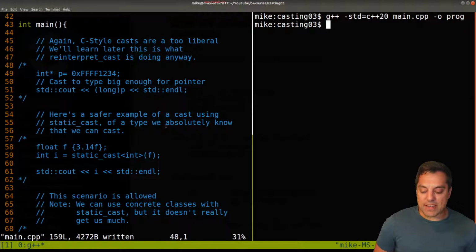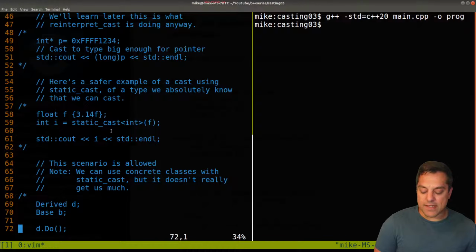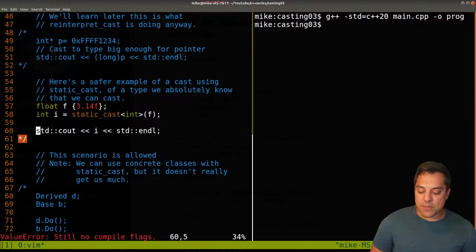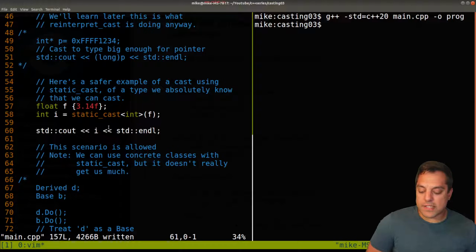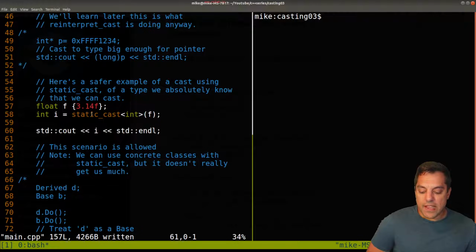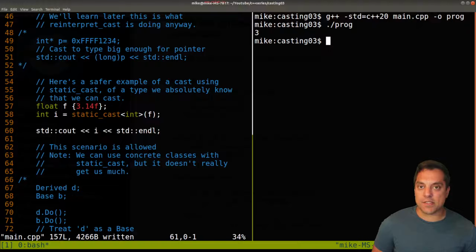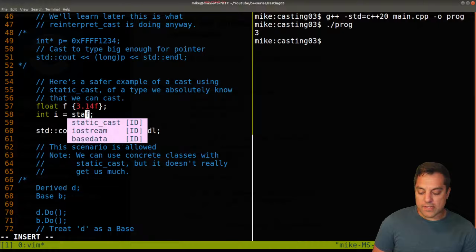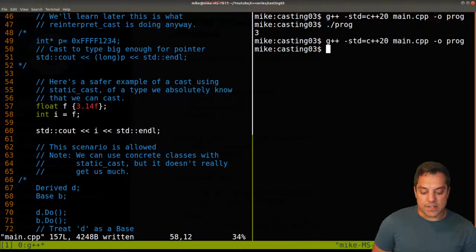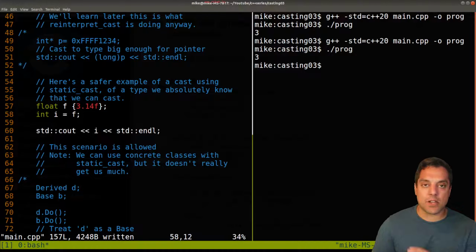So let's just go ahead and move to demonstrating a static cast here. So what I've got for this example here is sort of similar to our other examples. So I've initialized f here as a float. So this looks good to me so far. And then here I'm just going to say int i = static_cast<int>(f) here, and then just go ahead and compile, and let's go ahead and run this, and you can see that it's 3. Now this is going to work fine with your C-style cast again. And even if I get rid of all this casting here, let's just go ahead and recompile, rerun. You see that we get the same result. It's pretty safe, right? The compiler can make this sort of implicit conversion on these primitive types without problems.